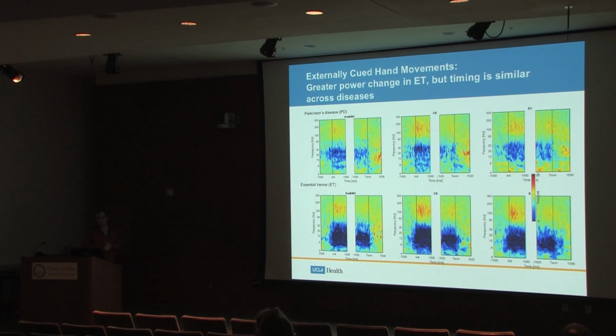This is not in synchrony, but does start to show some ideas that we can get from our Parkinson's patients. It's a very simple experiment we did in the operating room where we had patients, and we externally cued them to open and close their hand, which is basically me telling them, move your hand or stop moving your hand. We did this both in patients with essential tremor and with Parkinson's disease, and we'll just focus here on the recording across the central sulcus. You can see there are very similar patterns between essential tremor and Parkinson's disease, meaning the timing is the same, but the amount of beta activation, the ability to modulate this beta range, or the alpha and beta range, is significantly less in patients with Parkinson's disease compared to essential tremor.